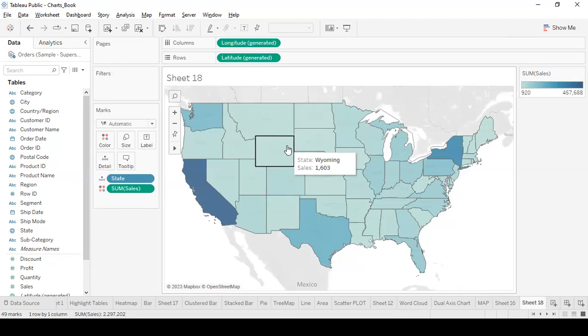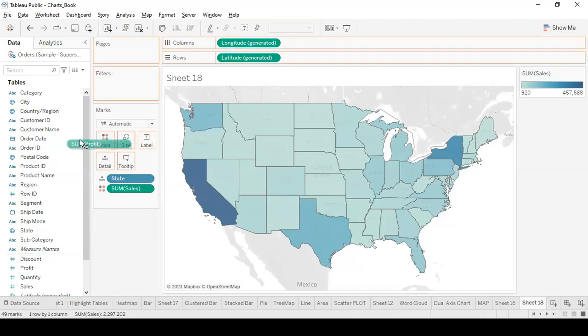But with the help of this, we cannot get a second measure value. You cannot compare. You can compare only sales, or you can get the profit. But sales and profit together, you cannot do comparisons, because you don't have symbols here. So if I put profit to the color, you can see it shows based on the profit.